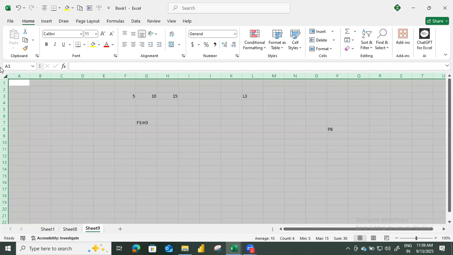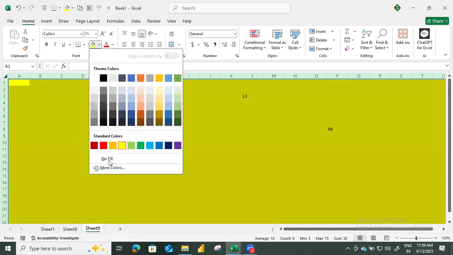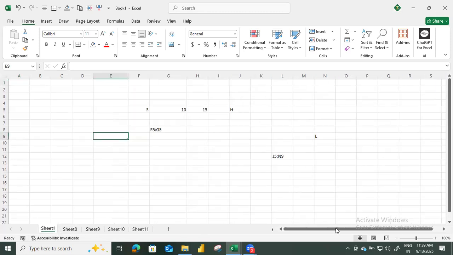Okay. Suppose you want to color the whole sheet, you can simply select like this. Basically, whatever function you want to do with the whole sheet, you can select like this quickly. Okay. So that's selection of your whole sheet. And here are your sheets: sheet 1, sheet 9, sheet 10, sheet 8, whatever it is. It's not called a sheet bar, it is just the sheets you can add here and use here. This will give you the sheet-wise information. Okay. And this is a scroll bar.